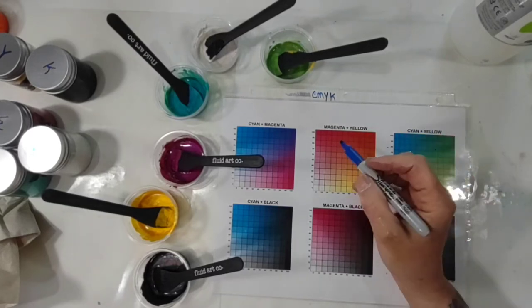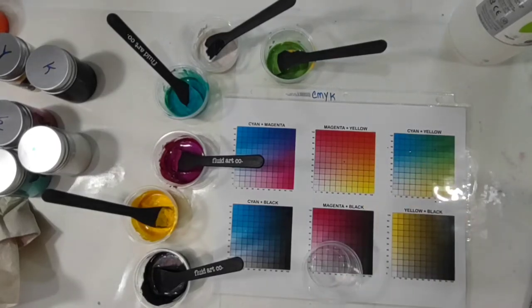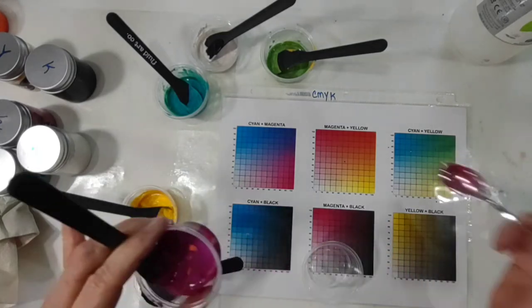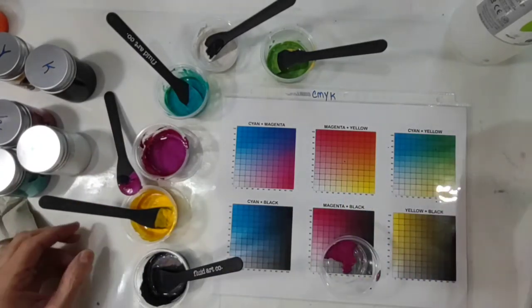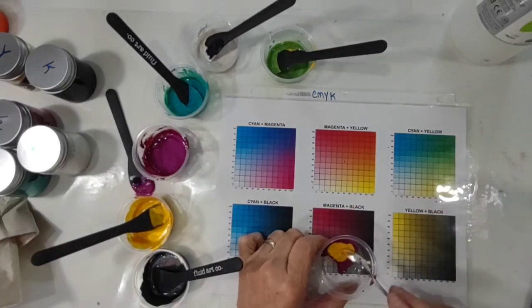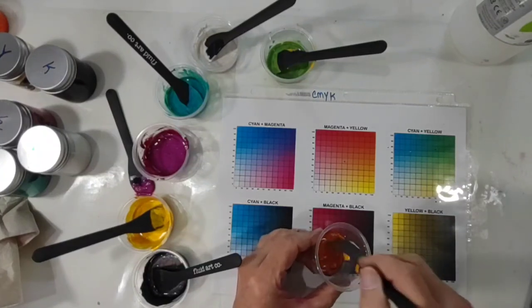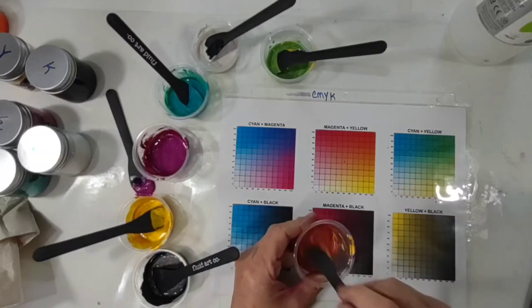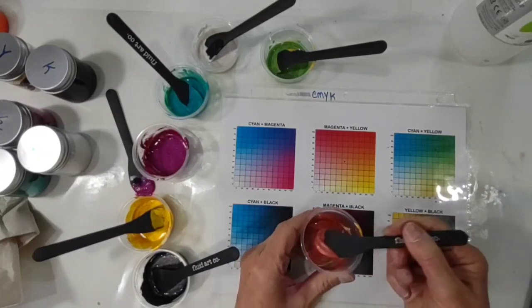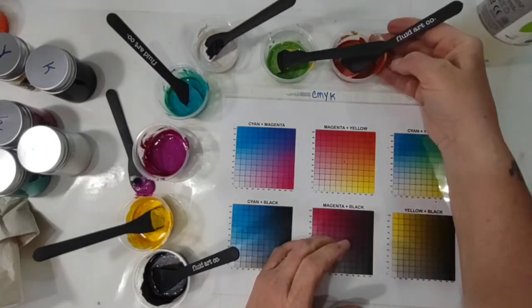Let's go to this magenta and yellow. So we'll pick this 50-50%. We'll do 50% magenta and 50% yellow. And we're supposed to get somewhat of a light orange, peachy color. Okay, that looks orange, but it looks like a little darker than what's on the chart. So maybe that this is one of those colors that you have to add in the white to get what's on the chart. Could be.